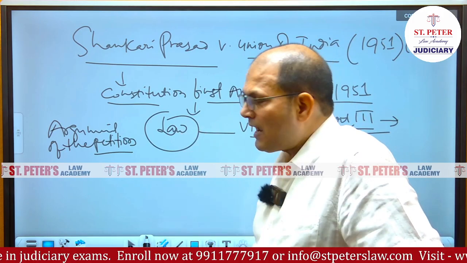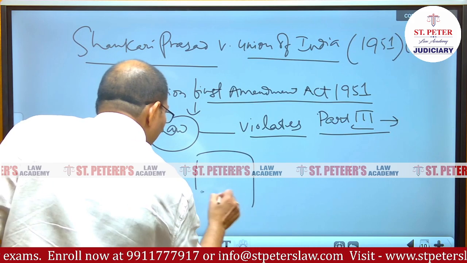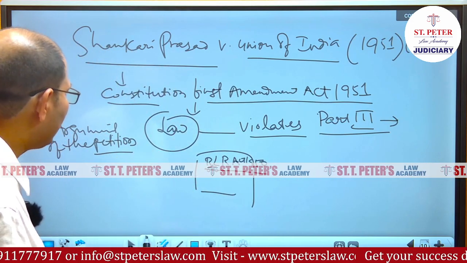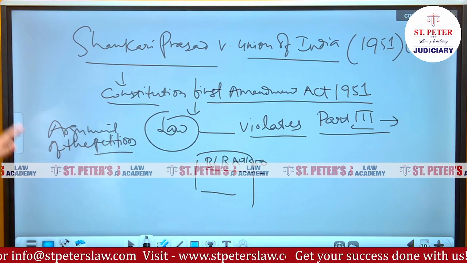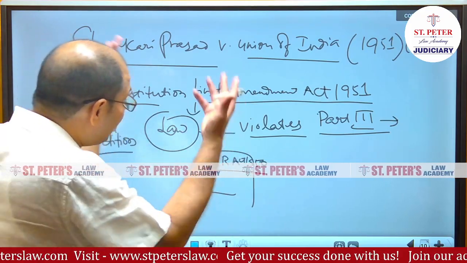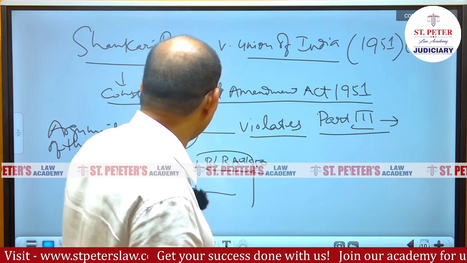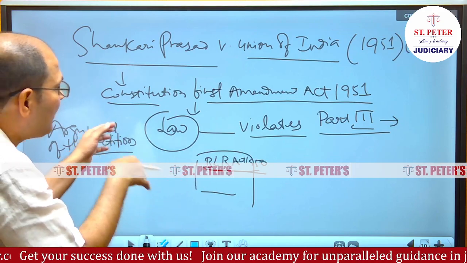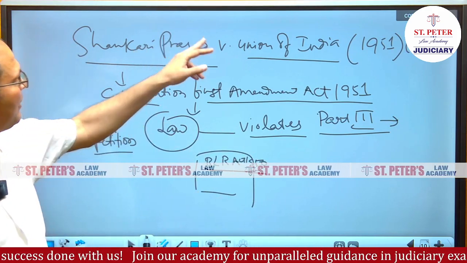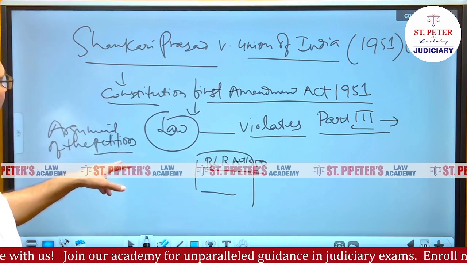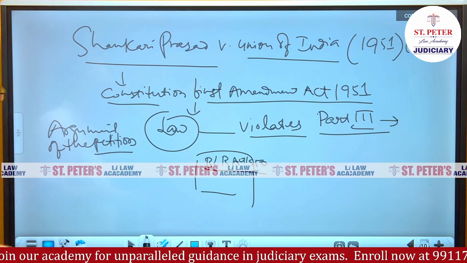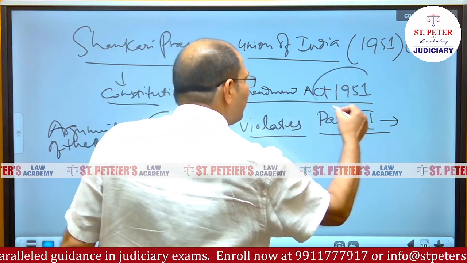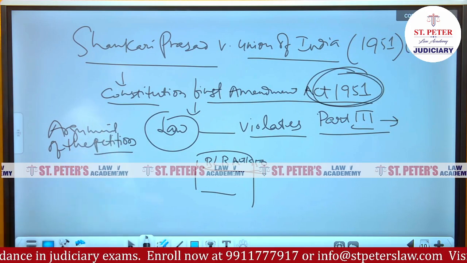Because what has the First Amendment Act done? It has placed the Bihar Land Reforms Act 1950 in the 9th Schedule. The Bihar Land Reforms Act 1950, which was dead already because of the decision of the Patna High Court, has got a sudden revival by way of being placed in the 9th Schedule of the Constitution. Because the 9th Schedule has done all this mischief, because the first Constitution Amendment has done all this mischief, the First Amendment Act should be declared null and void because it is against the provisions contained in Article 31 of the Constitution. It attacks or invades our property rights. Therefore, the First Amendment Act, considering it to be a law, should be declared null and void.